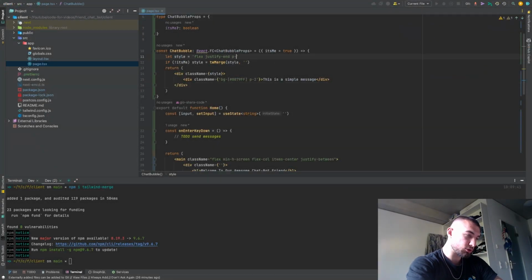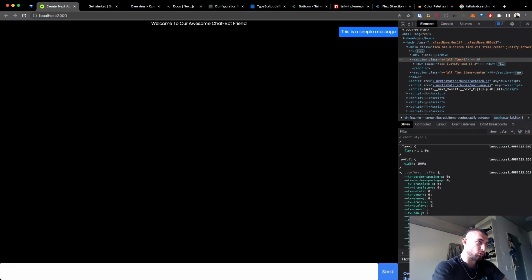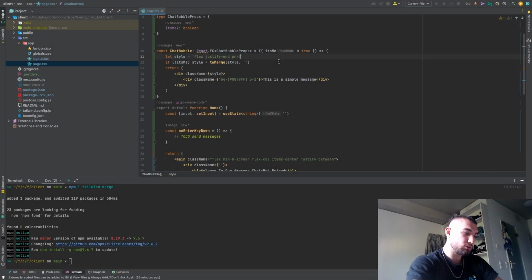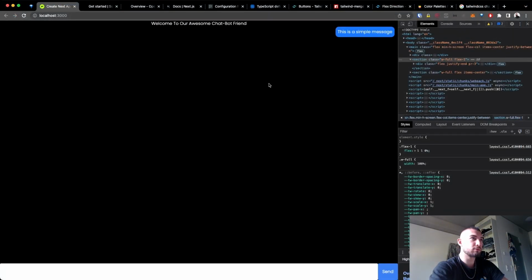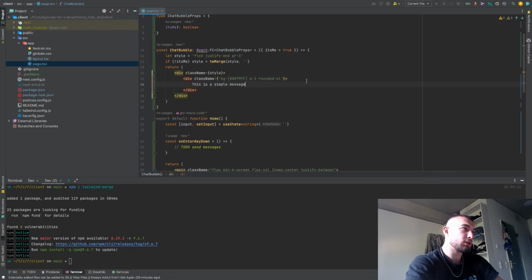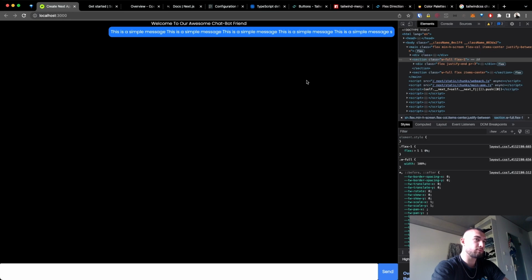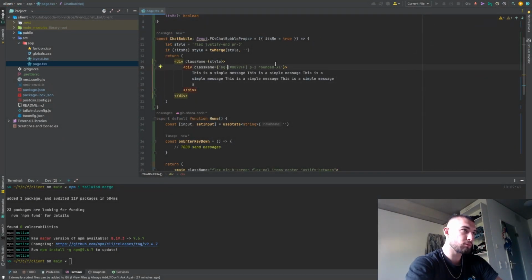So when it's me, we also wanted to have padding left, no, padding right. Nice. We wanted the bubble to be rounded XL. That's cool. We wanted a min height or min width.